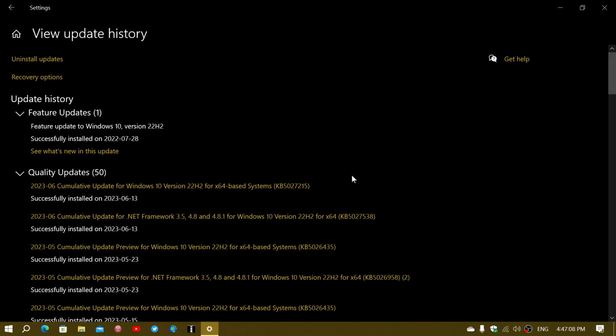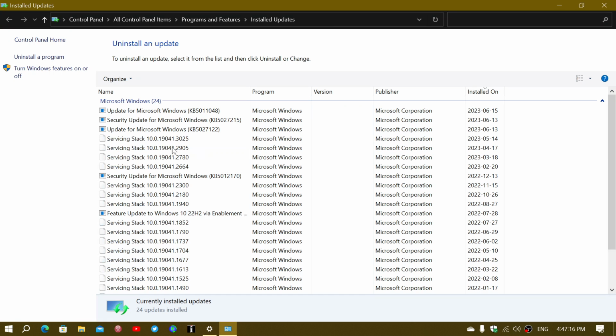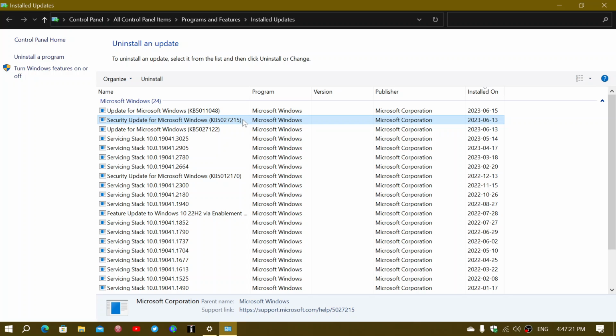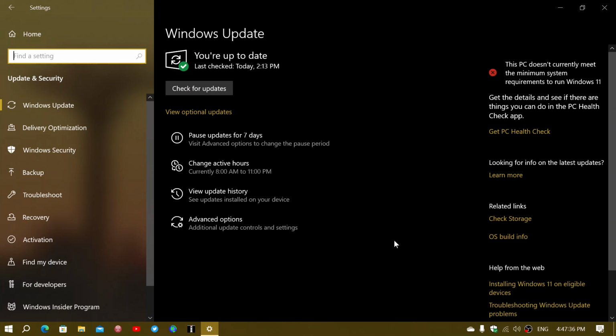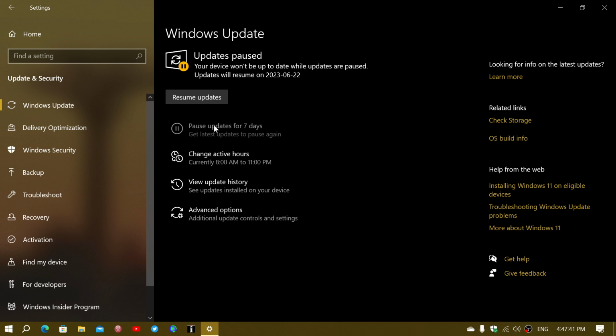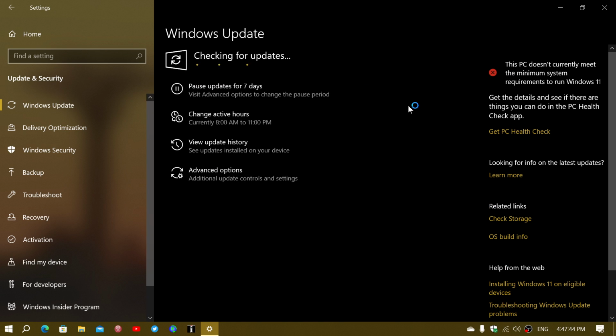If you do have issues or something weird is happening, you can always go to uninstall updates on the upper left of your screen and uninstall the latest update, which is the KB5027215. Then of course you can choose the option to pause updates. By doing this, you will be able to, for a while at least, maybe wait. But there is a higher number of people that are plagued with this problem right now, so you're not alone.